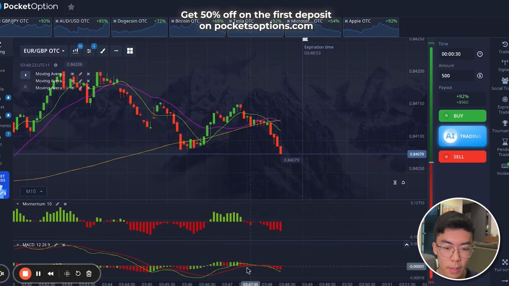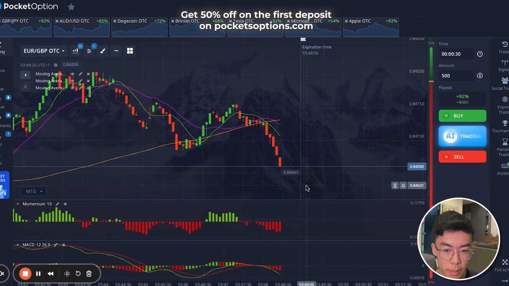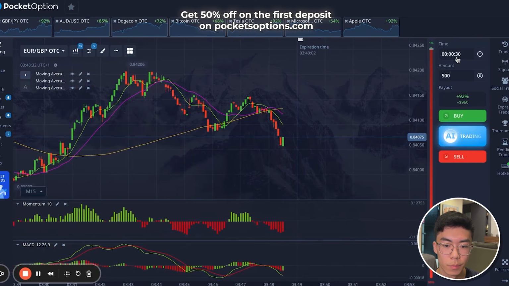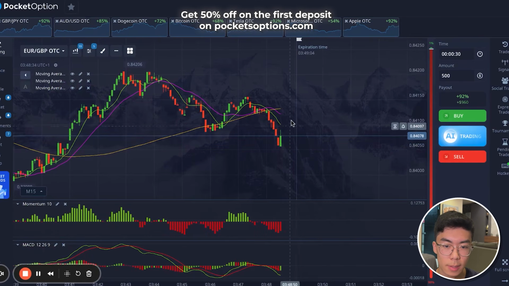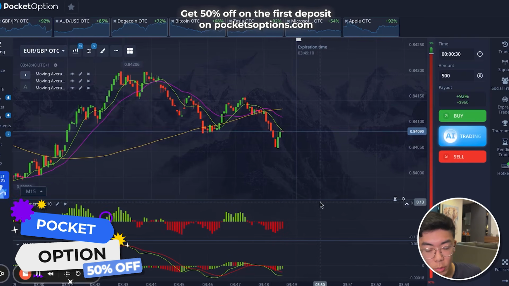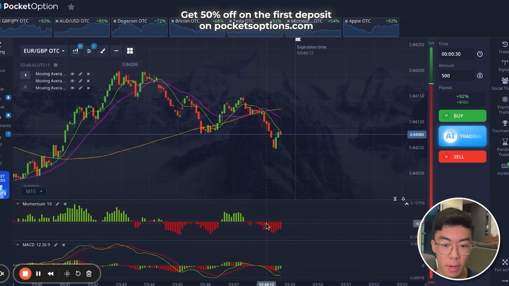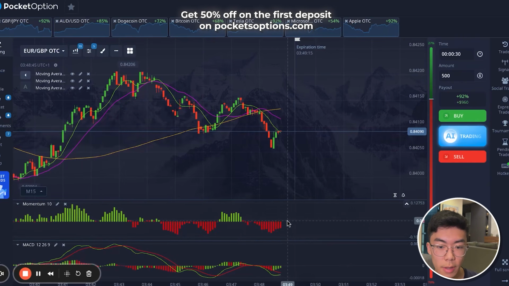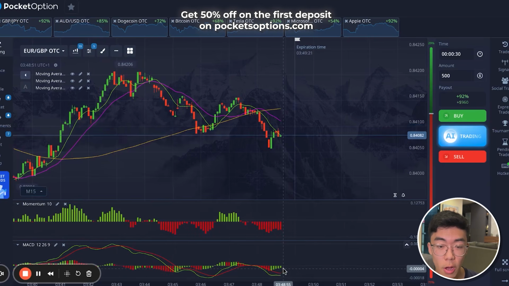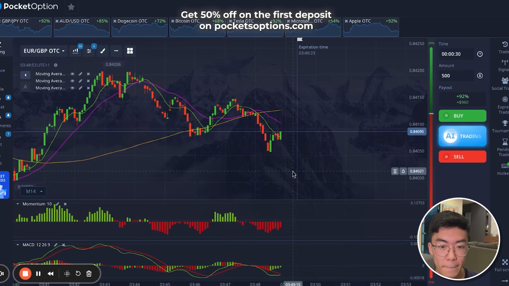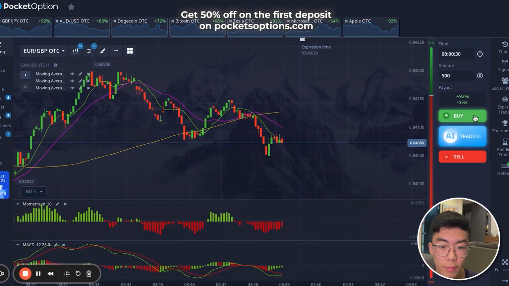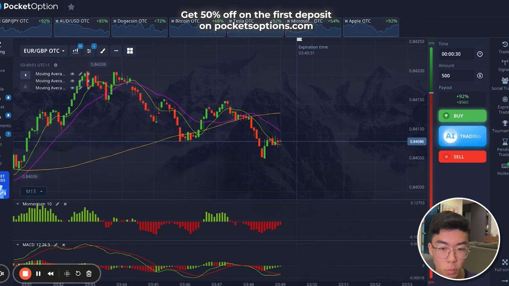So right here, we see that things did a crossover downwards. Things went down quite a bit. Okay, things are going up a little bit now. We might do a crossover upwards in some time if it continues this trend, right? If it continues this trend and it gets to the green area for the momentum, then it's going to be in a pretty strong spot to go upwards, right? So it does seem to be continuing the trend. And if it does do that, and it does cross over, we're going to do a buy.